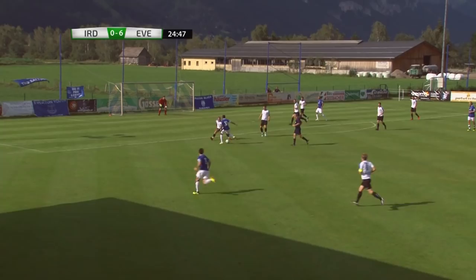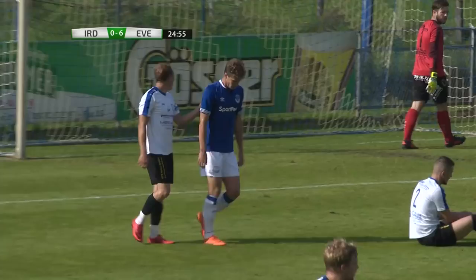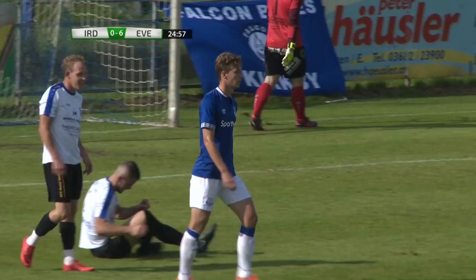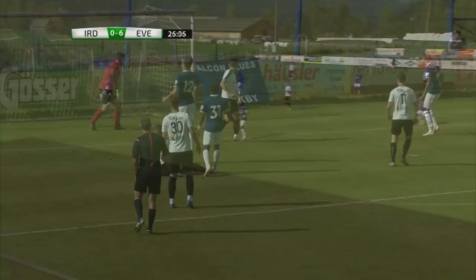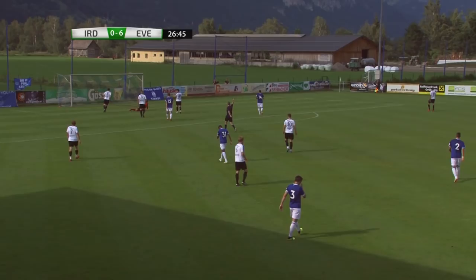Ademola Lookman waits for Leighton Baines, slides it to Leighton Baines, then looks for it back at Kieran Dowell. Just pulls it narrowly wide and it remains at 6-0. Kieran Dowell, far too much space in the middle of the edge of the penalty area, and it's a decent save by the goalkeeper.